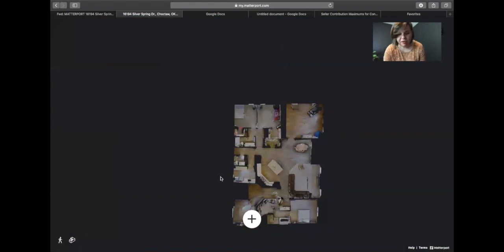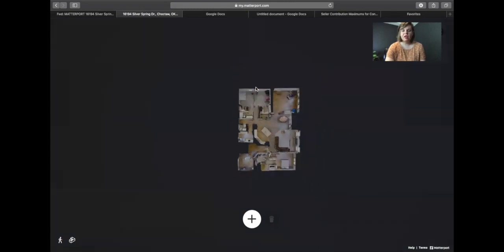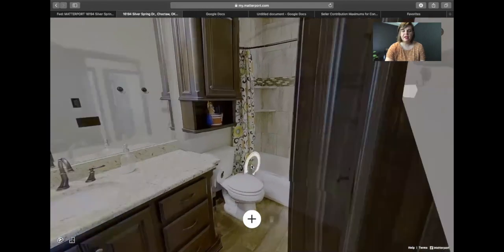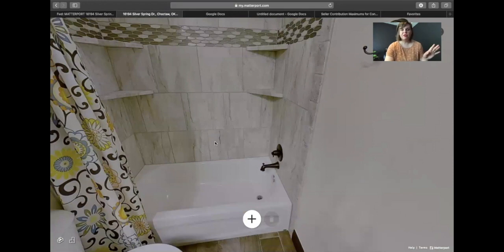All right, this is the overview of the house, and I just wanted to show you, you've already kind of walked through so you see what I mean. But this right here I'm looking at is the kitchen, right? This is the living room. This is the master. There's that office, that study whenever we first walked in the door. Here's the bonus room. Here's the hall bedrooms, and now I'm going to take you into the little bathroom here. So this is the bathroom. You can see the vanity and then how the tub and shower is laid out. Very simple, very usable layout.